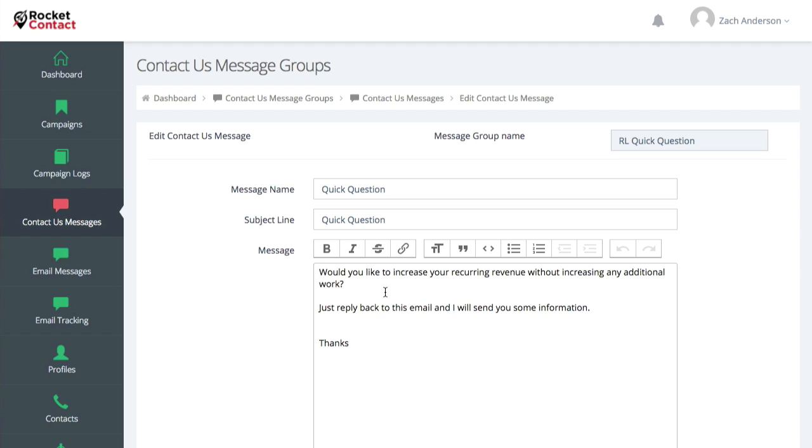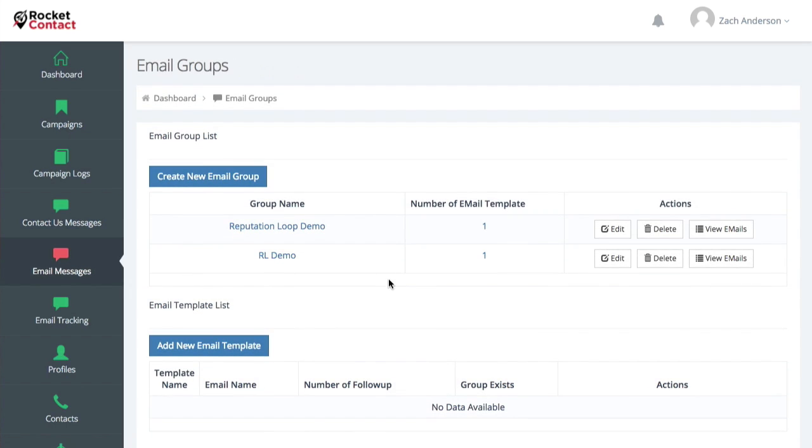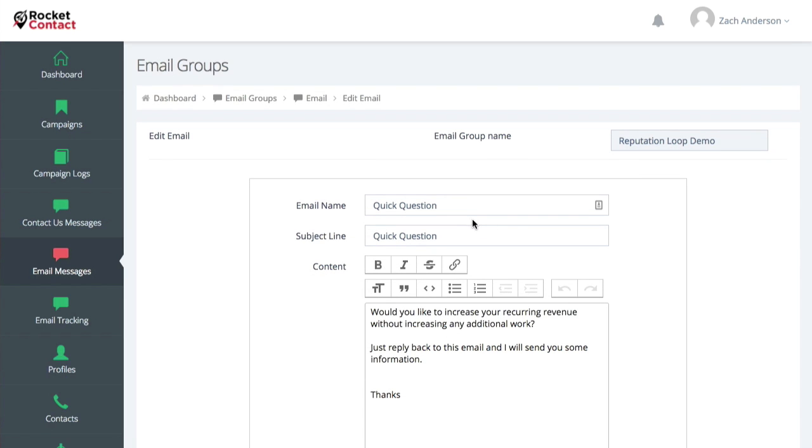So what we're trying to do is just start a conversation. There's a lot of different ways that you can go about doing this, but this is one of the ways that we found works extremely well. What the software also does, when it's running the campaign, is search the website and find any email addresses that are on the website, and then send out a message to those particular people on what we would call an autoresponder. And so if you look at these emails, basically we've got another one, which is the same thing, quick question.